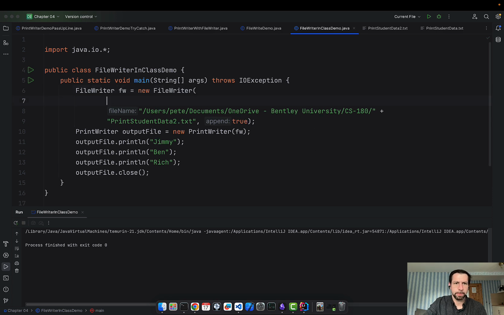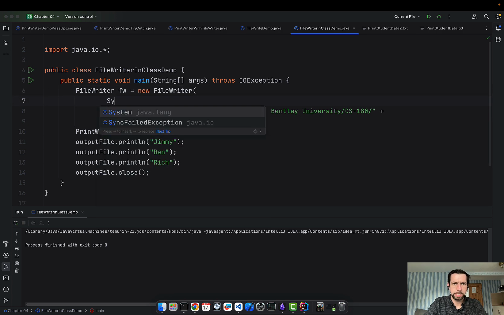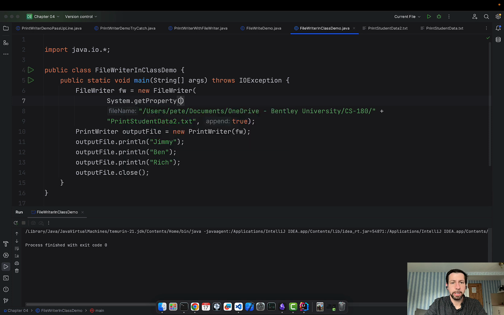And we also can say system.getProperty user.home. Get rid of this because that's my home directory, and then just run it like this. And let's add a couple new names.